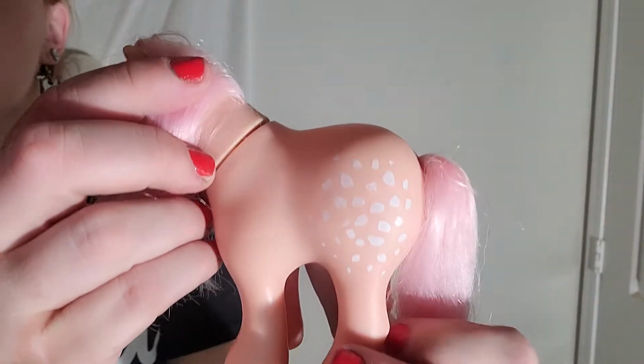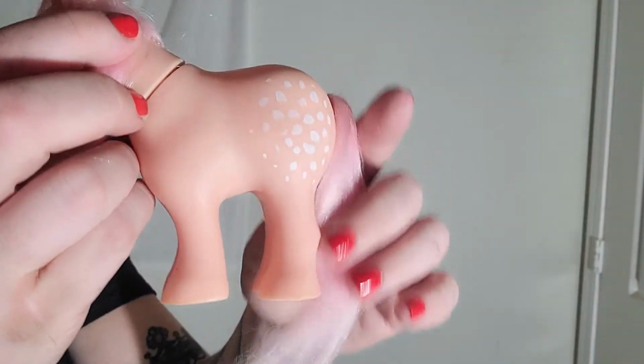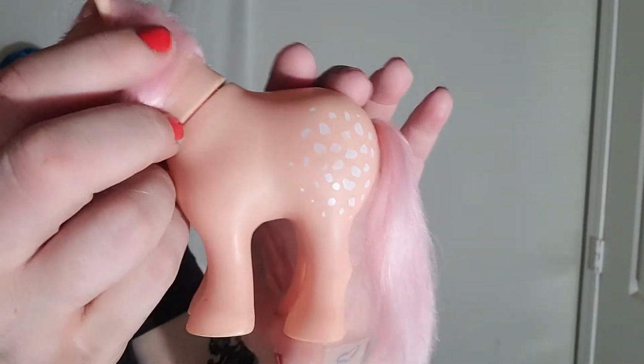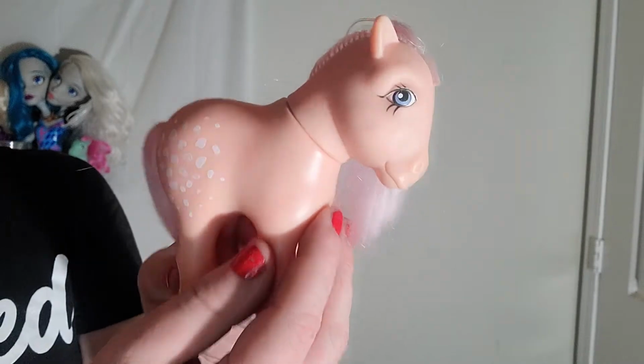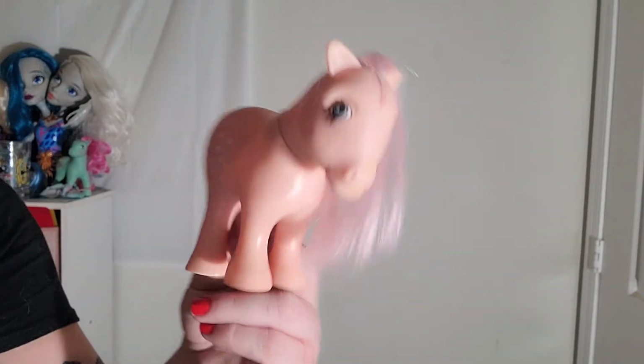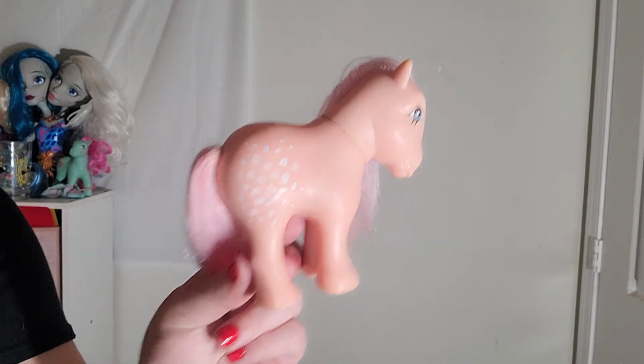She does have a forelock trim, as you can see right there. Cutie marks are okay, a little bit scuffed, again, super common with these ponies. The hair also tends to dry out a lot quicker than ponies made in Hong Kong, I've noticed. But yeah, relatively really good shape, and I now have 2 No Country Cotton Candies for sale, so if anyone's interested in either one, definitely let me know.